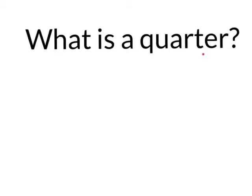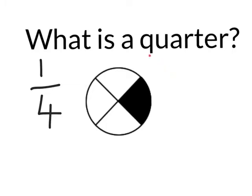What is a quarter? A quarter is when a shape or a set is divided into 4 equal parts. You might see a quarter written like this. The bottom part of this shows me how many parts the shape is divided into. Here is a picture of a circle. This circle has been divided into quarters. Each piece is the same size. This piece here is 1/4.